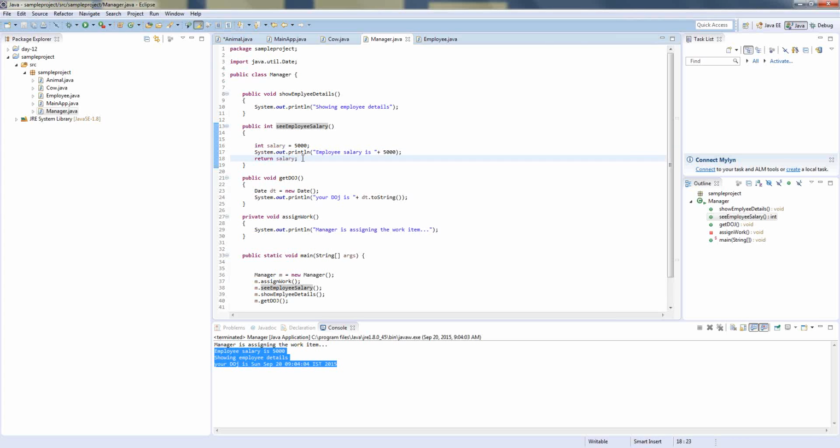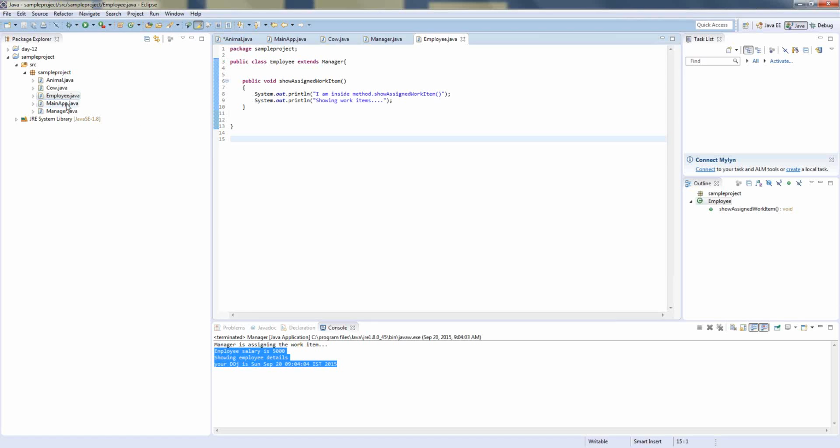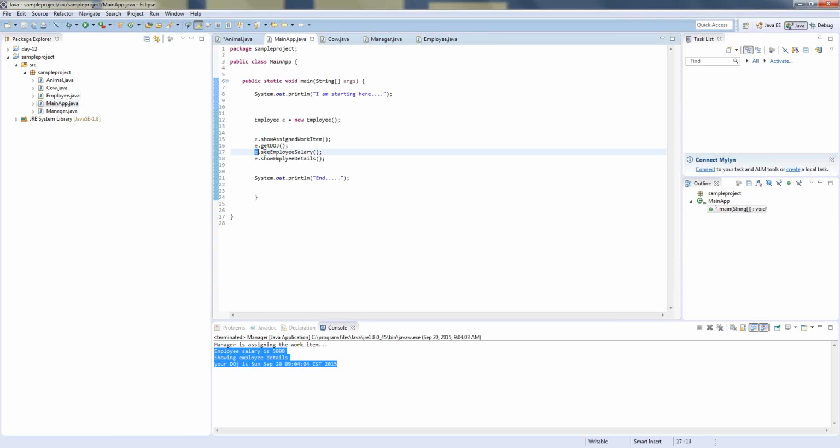I'm returning this salary to whoever is calling me. So you will see that see employee salary is there. Here in main app I'm calling this ce dot employee salary, so I can take that in int sal and I can print it here.